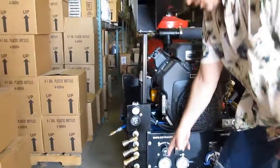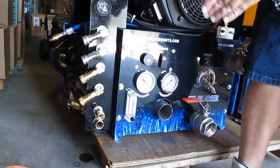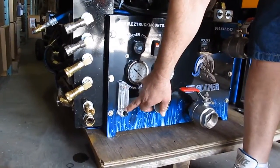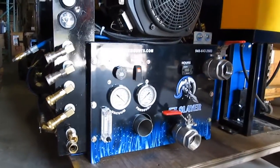This is your chemical injection. If you want to run chemical, you open that up. There's a little hose back there you put in your chemical bucket. And when you're pulling the trigger on the wand, the needle will rise up to about 2 gallons. And if you don't want to use it, just make sure it's turned off like that.